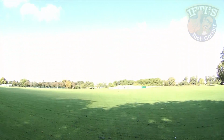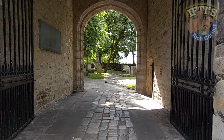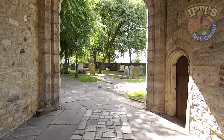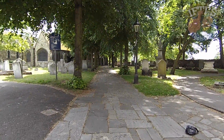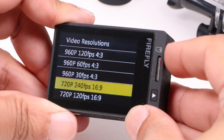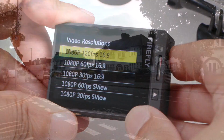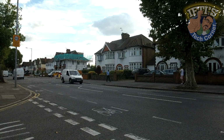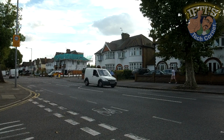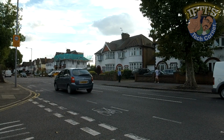Dynamic range isn't brilliant either though, with the camera sometimes being slow to adjust between different lighting conditions, while image stabilization is only available at 1080p 30, but even then, although it makes a slight difference, it's not groundbreakingly good anyway. Those after smooth slow-mo shots will find the 1080p at 120 option useful, but bear in mind you'll want plenty of good light for higher frame rate settings, and quality will suffer quite drastically, so with the added grain don't expect professional level shots, not by far.